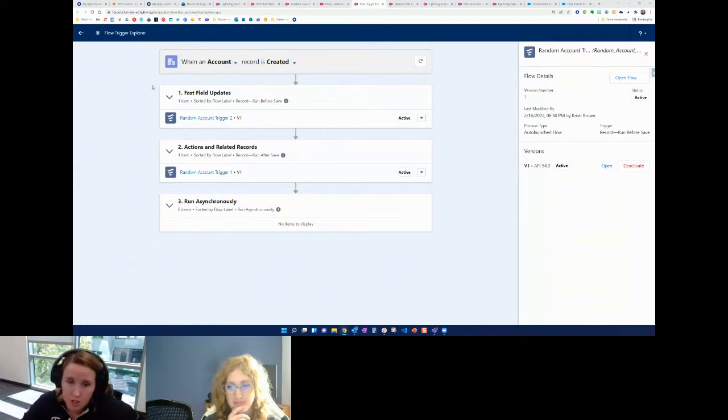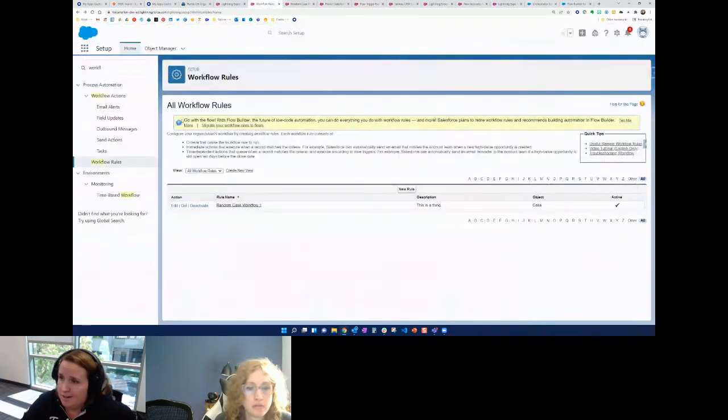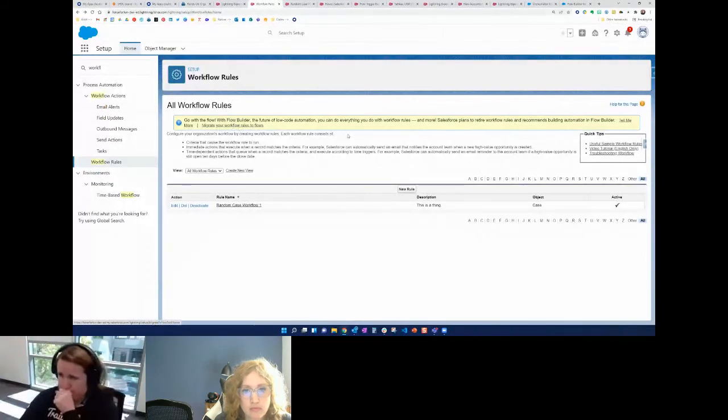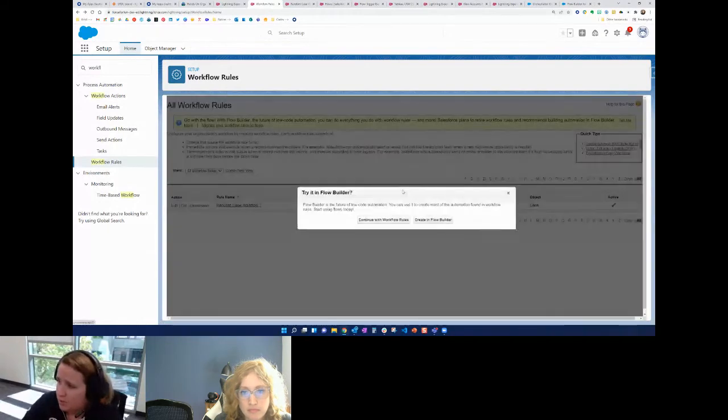Your concern about seeing your workflow rules is actually my next thing. We finally got a converter to Flow. It converts your workflow rules to Flow, not everything, but it's a start. On your workflow landing page, we now have this giant yellow banner encouraging people to migrate all their stuff. And if you click new rule, we now have a prompt saying you should probably create it in Flow instead.